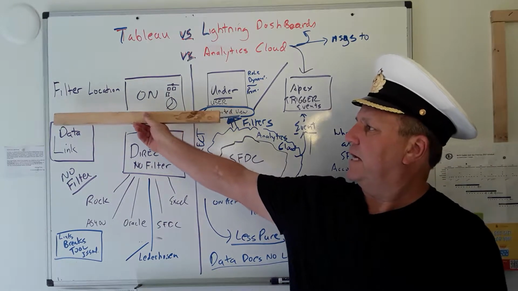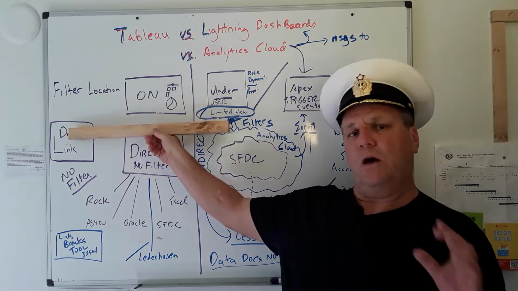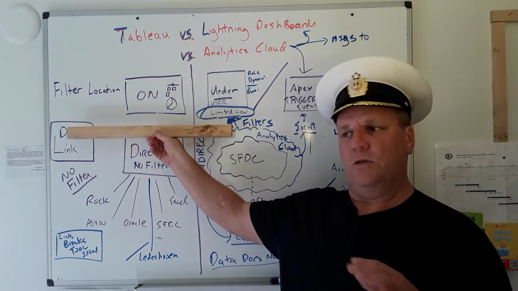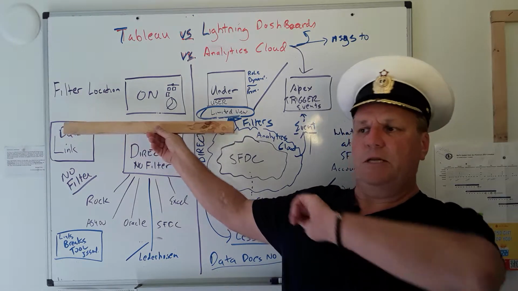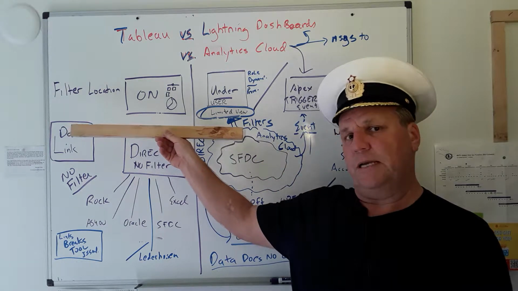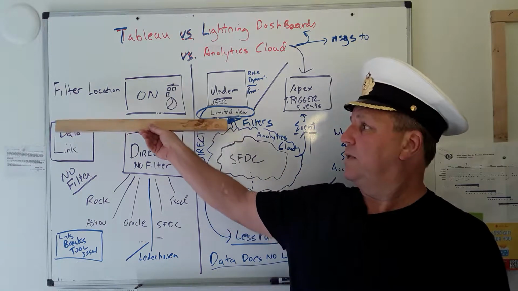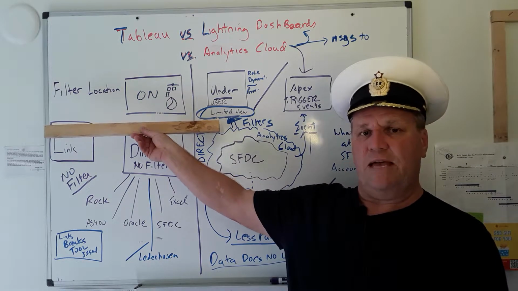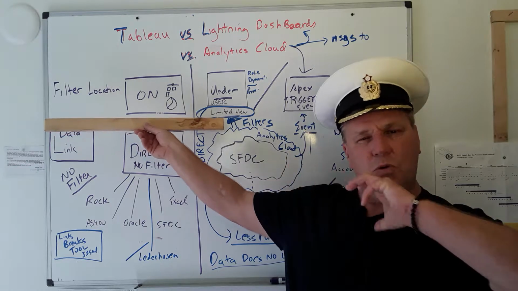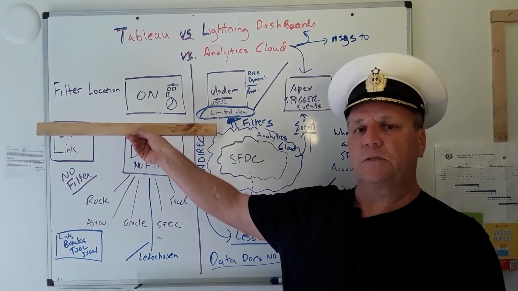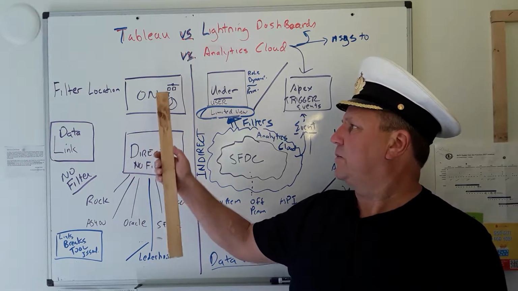On filter location, in Tableau, everything's on the dashboards itself. So in a meeting at C-level, if you have good Tableau people, they'll just put all the widgets on the dashboard. So you can filter and ask questions on the fly without administrators. Big advantage. Really dynamically move data, move things, right? The filters are on the dashboard.